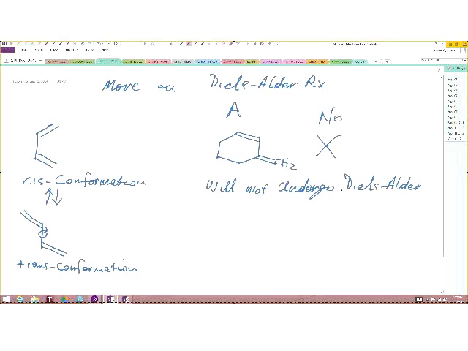Keep that in mind. The only time a molecule will undergo Diels-Alder is if it is possible for that molecule to assume a cis conformation. This molecule here, even if I gave you this molecule in this form, is capable of rotating this single bond to give this here. Therefore, it will undergo the Diels-Alder reaction. Okay. About this molecule here, supposing I give you this.